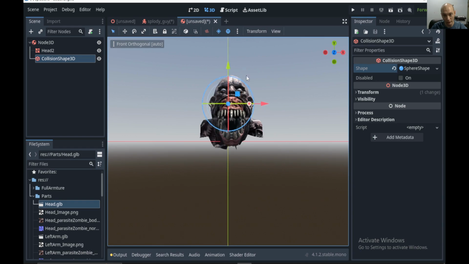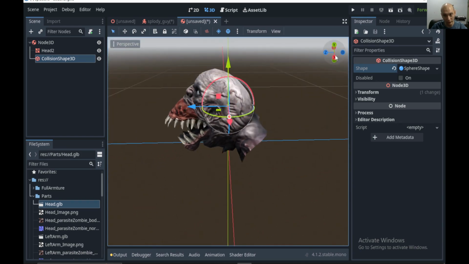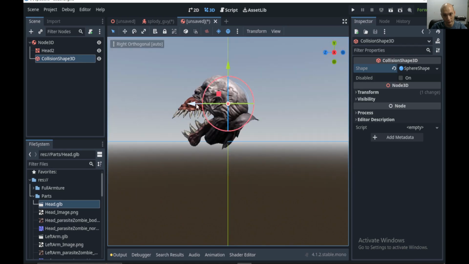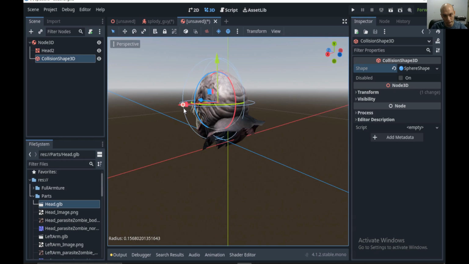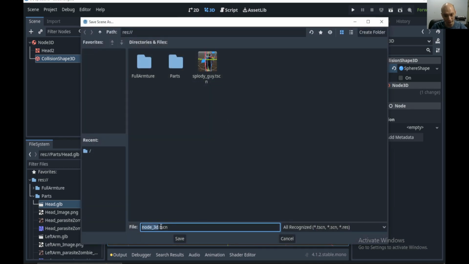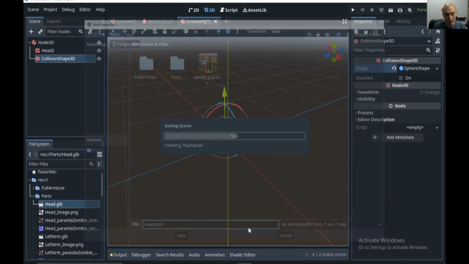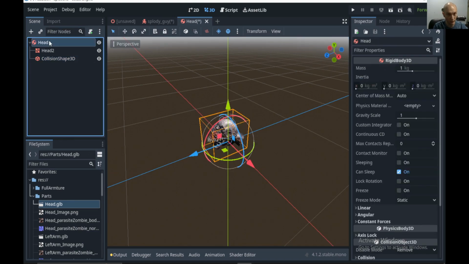I guess we probably need to make it a little bit bigger than that. Like right there. I mean, that'll do it. You'll see that I press Control S to save. We're going to call this head. And yeah, we'll save this as head.